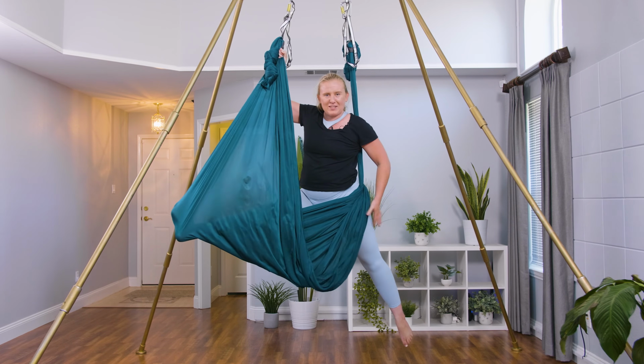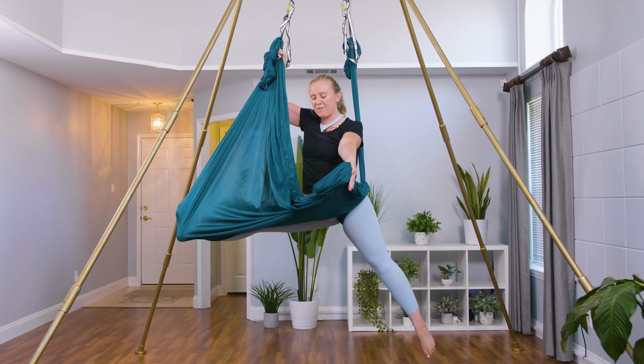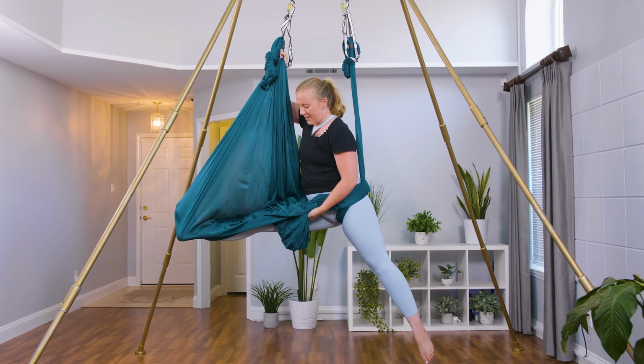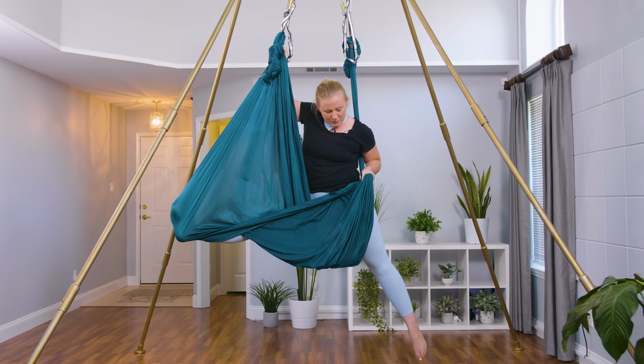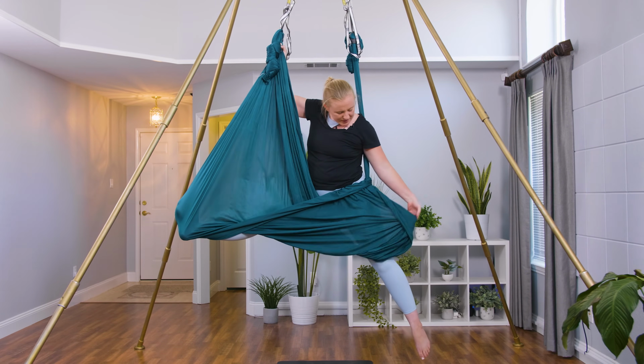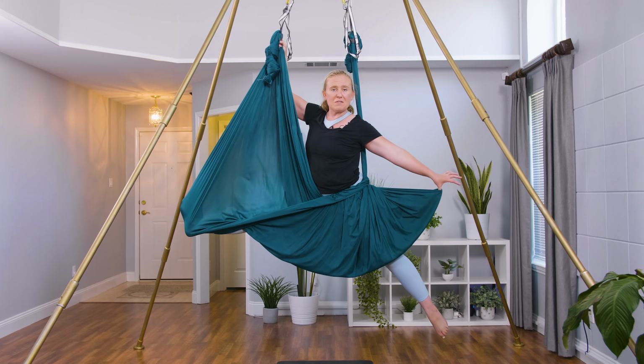The hammock's going to slide up the leg, which is great. We're going to have it nice and high up on the inner thigh. All that fabric edge, bring it to the other side. That lovely open hammock. I need to pull it so that you've got your skirt. It's covering everything. We've got the lovely skirt.